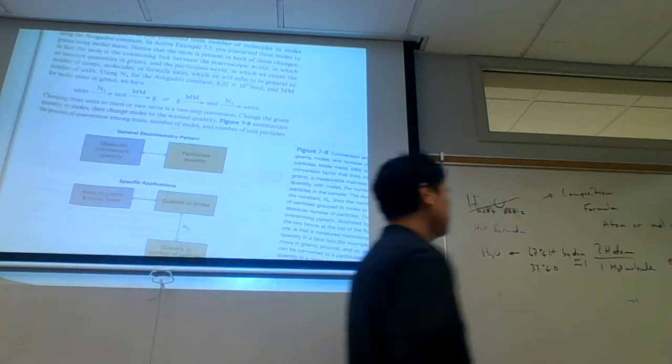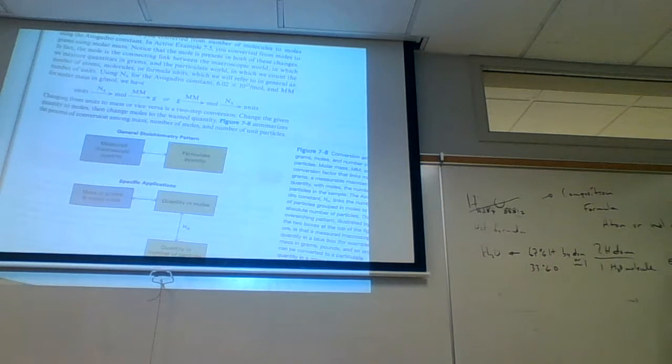Okay, so that means this. If we want to do quantity relationships, then we're going to have to usually do a gram to mole conversion. So let's do an example calculation. 1.00 grams of H2O has how many H2O molecules? And so normally we do a calculation like this.